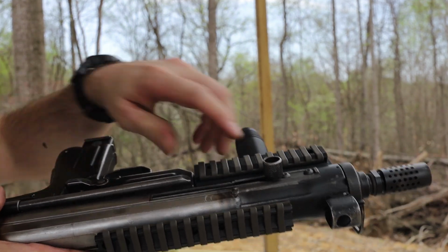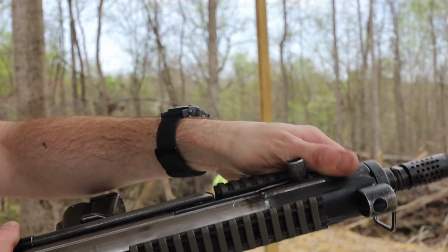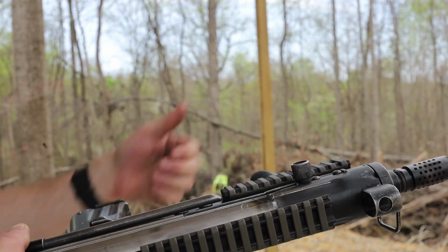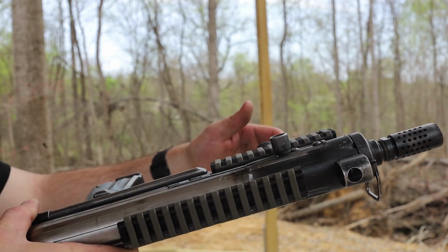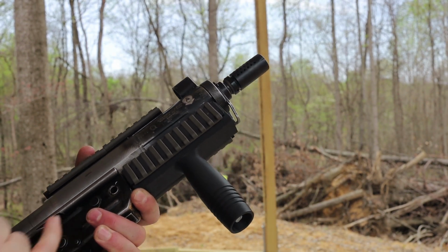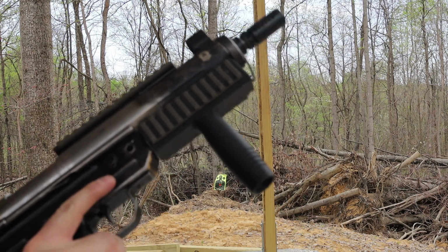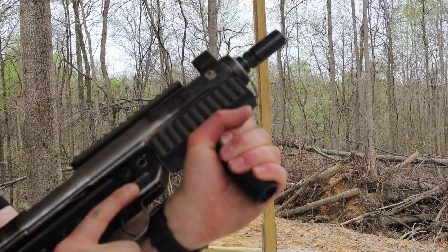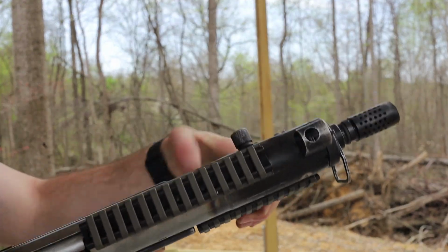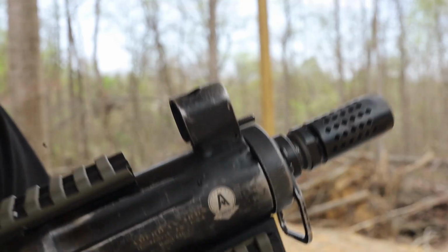Because I have this reciprocating charging handle here, I didn't want people holding this and putting their thumb up on the receiver because I didn't want them to get hurt. I mean, that is a liability after all. And so I got on Prusa Slicer and I put together this grip assembly. Basically, I engineered safer playground equipment so that people are more inclined to grab this and not put their thumb up by the charging handle, which will be moving during operation.